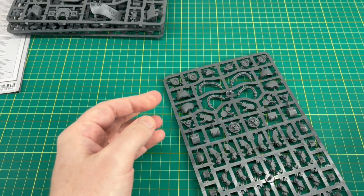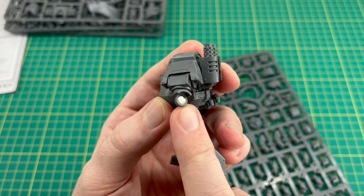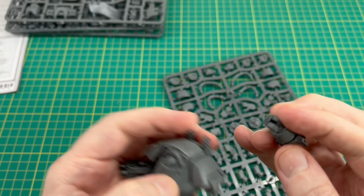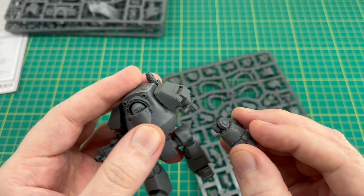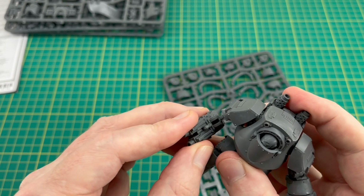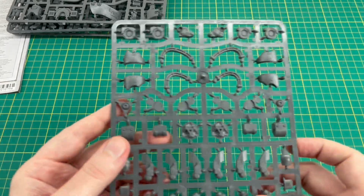So if we look at the joints where the arm comes down and meets the wrist section, if I just show you my Contemptor Dreadnought, which I magnetised, so on this kit they made a hole here already, so it was easy to just drop a magnet in there, and on the inside of the weapons you can see there's just a magnet in there on these pieces, and it's very easy to just drop a magnet in and magnetise your weapons. So that's what I've done with the Contemptor. But for this one, they have made it a little bit more difficult.